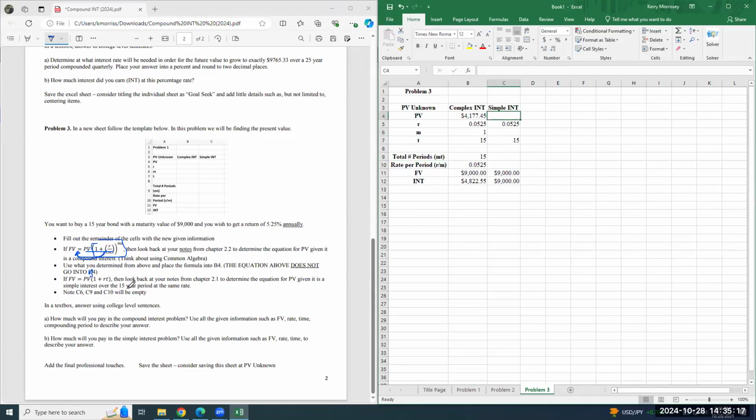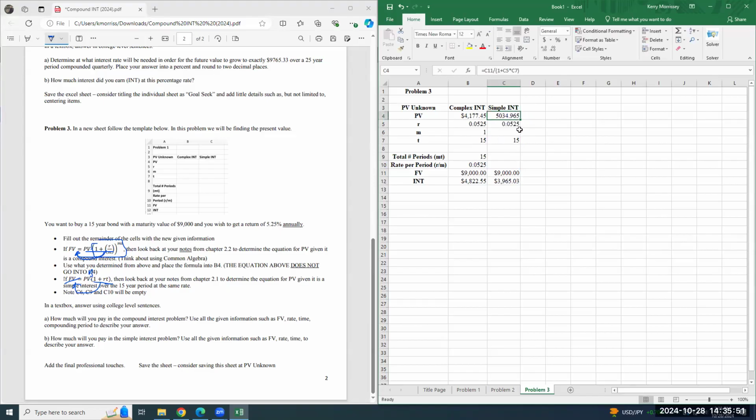So with your simple interest, if we have future value is equal to present value times 1 plus R times T, again, if we're looking for PV to be all alone, let's go ahead and divide this over. So now let's put in over here, your PV amount is equal to your future value divided by 1 plus your R, so go ahead and select your R, times your T, go ahead and select your T.